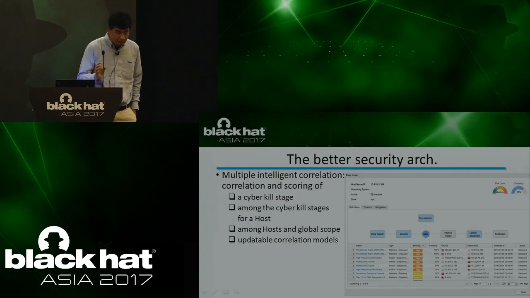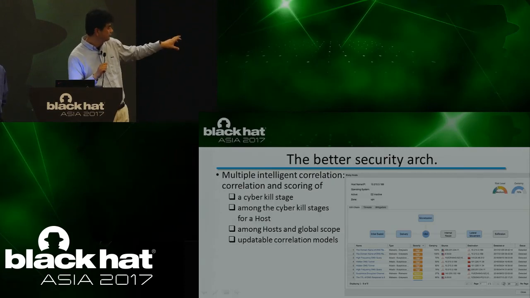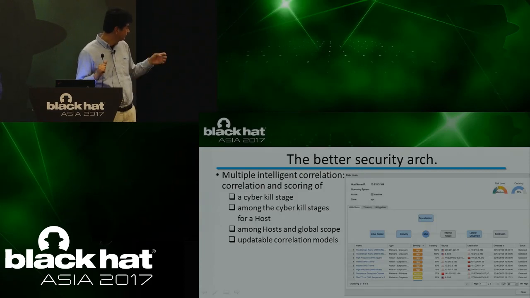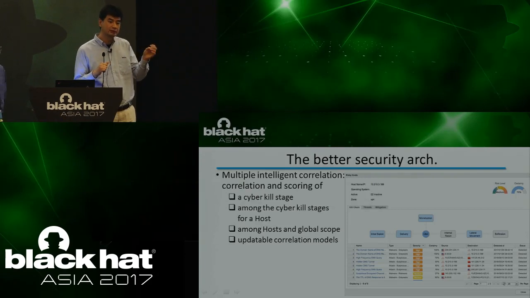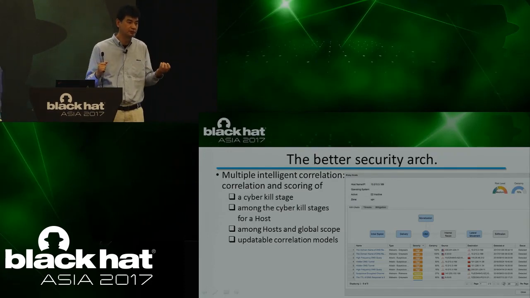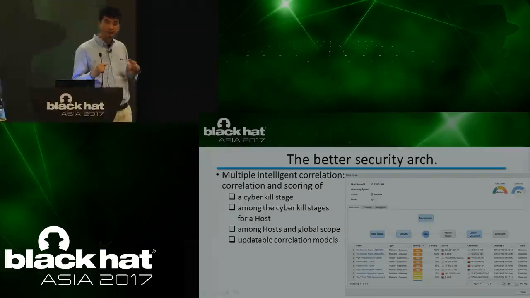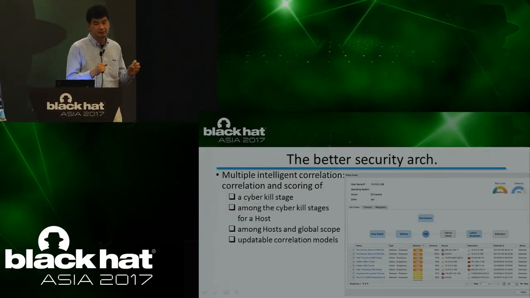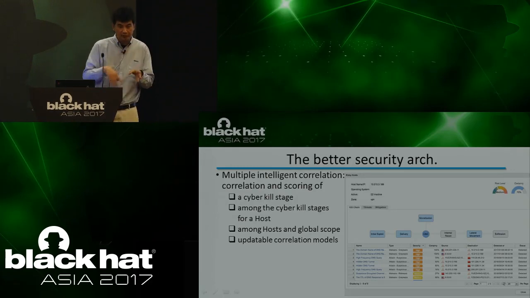One thing I'd like to say is about the cyber kill chain. In this picture we have seven stages, and we have the CNC stage. We need to do the correlation. Here I give the full stack currently. We can do correlation scoring for the cyber kill stages, for the CNC stage. For one host, you can do the whole seven-stage correlation. Of course, you need your own model. And going global, you can do the correlation for the whole host. Lastly, the whole model should be updatable, because for different customers and different sites you may have different problems. Some false positives may be okay for other sites.